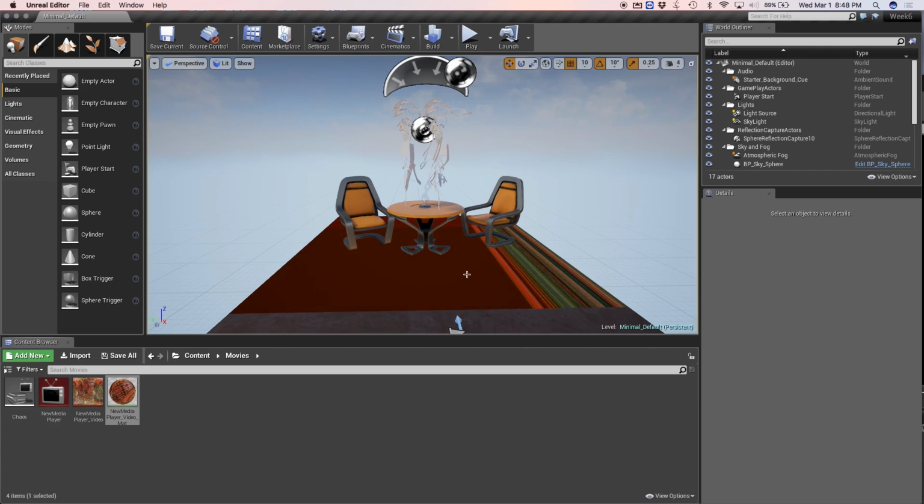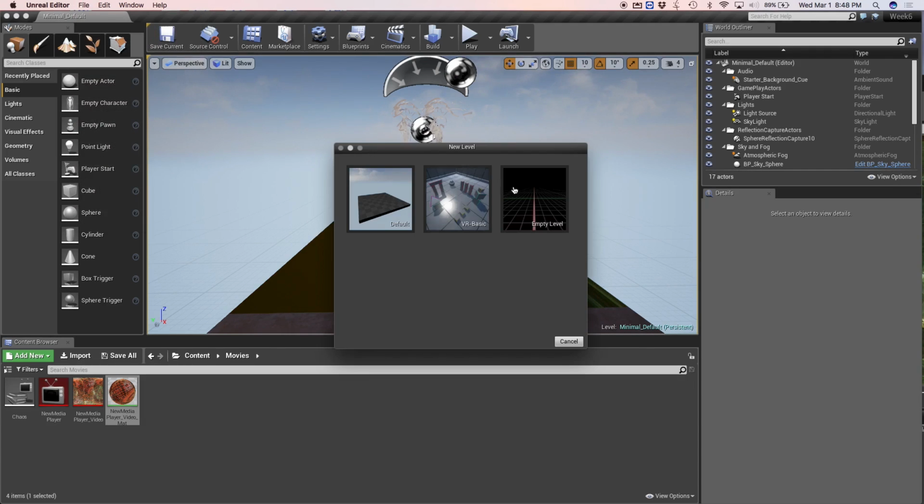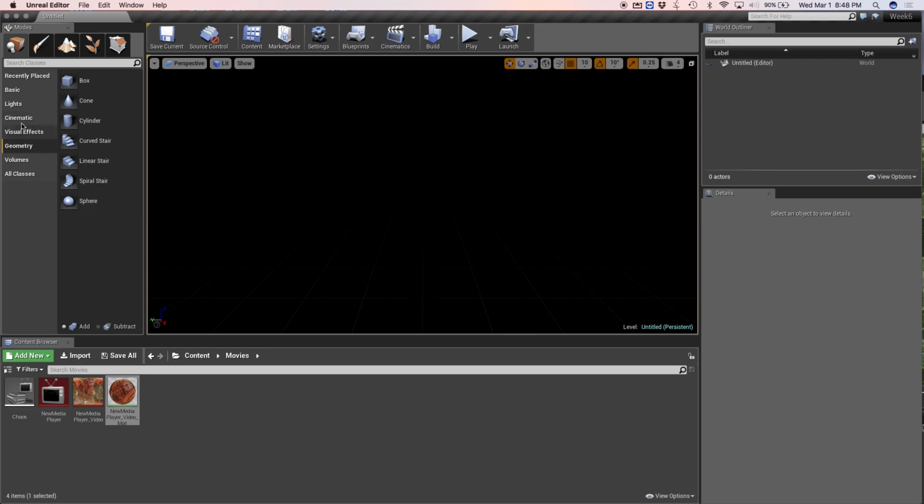I have to show you. We have to do like 2 quick things in blueprints, and also we're going to create a new scene. We're going to start with a blank level that's completely dark, and I'm going to add in a little bit of atmosphere just so I can see what I'm doing. Geometry, visual effects.